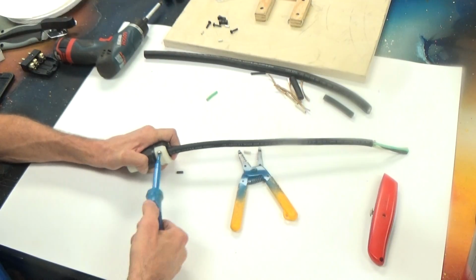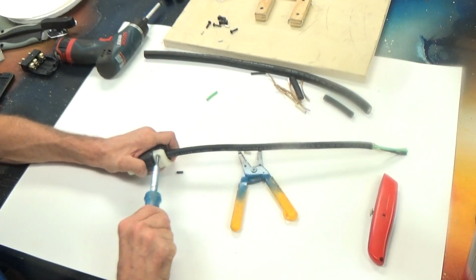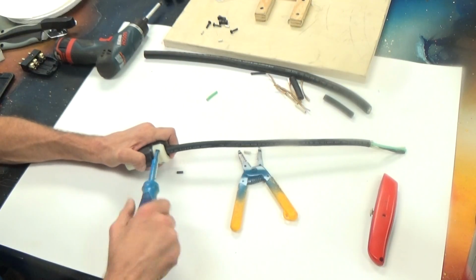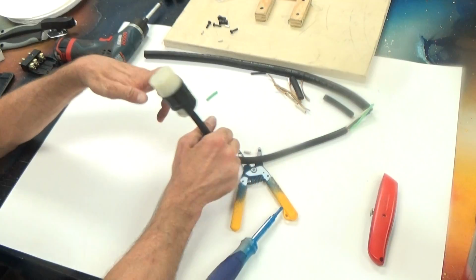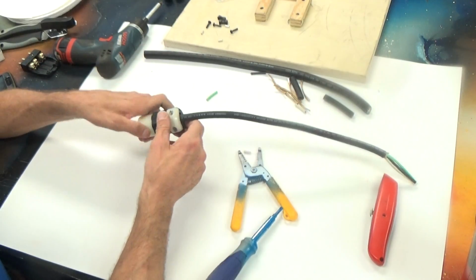And I'm almost there. This is good. That is the installation of a female Edison connector on a piece of 12-3 SJO.